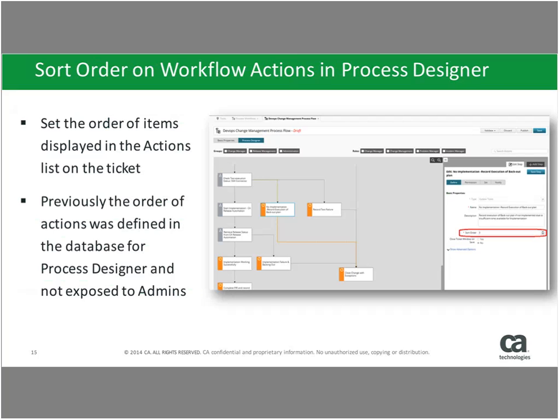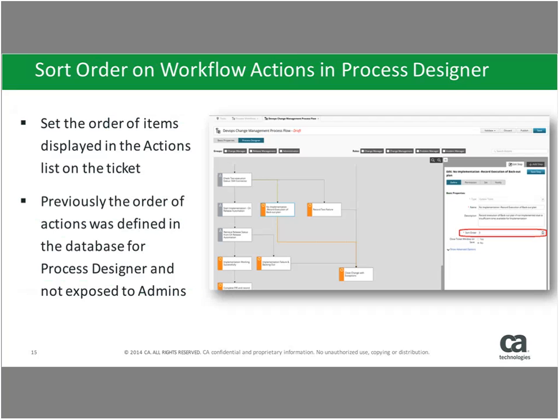Next, on more of an administration improvement, we saw a lot of feedback in the community for adding the sort order on workflow actions in Process Designer. So if you build out a process in the Process Designer, one thing that was missing was the ability to add the sort order.